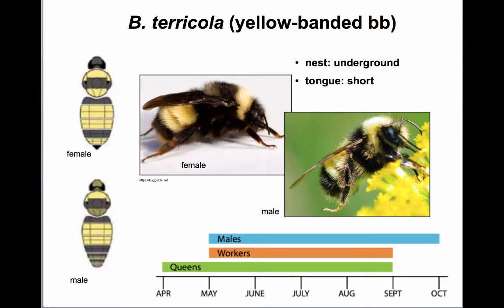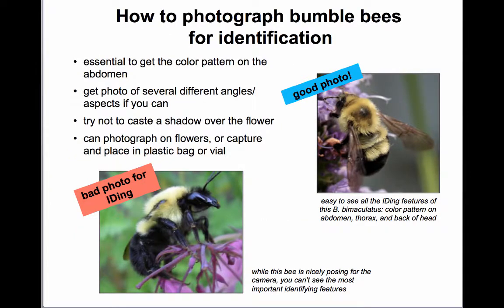I'd like to encourage you to take photographs of any bumblebees that you're not sure of your field identification to species. When you take photographs, keep in mind where the identifying features are for telling the species apart, and try to get a photo from several different angles so that you can see the abdomen hair color pattern, the back of the thorax, and also the back of the head. That'll make a huge difference in your ability to identify, or to check your identification to species later.